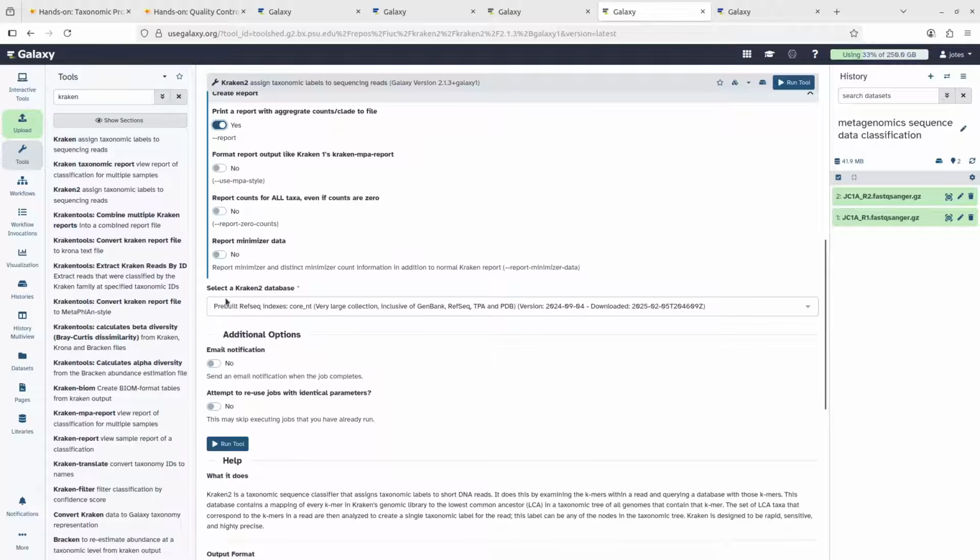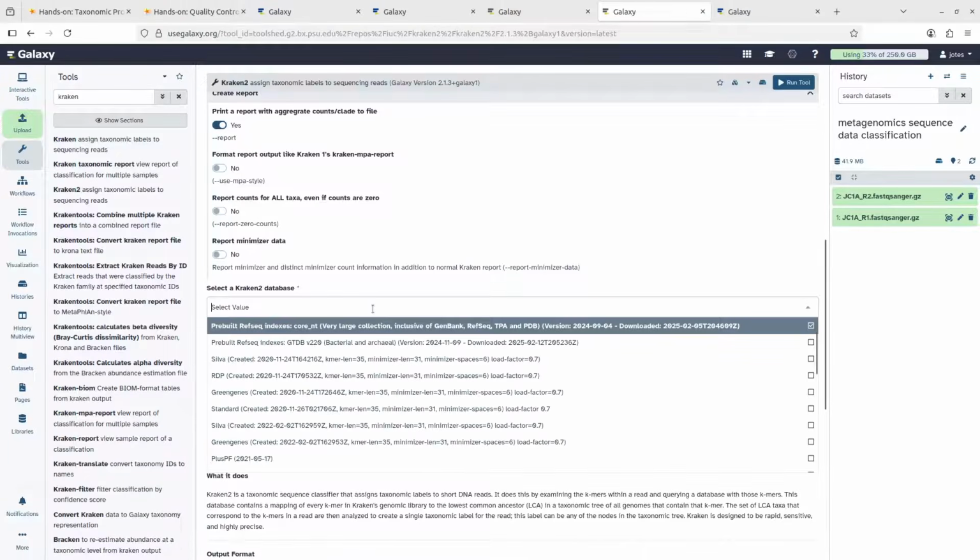So when you scroll down, you are going to see a database. You know that reads here, we need to compare them to already existing information before we can say that this read belongs to this particular group of this particular class, or maybe kingdom, or this specific organism. So we need to be able to get a database that will help us do that comparison and assign those labels. So that's where Kraken2 database comes in.